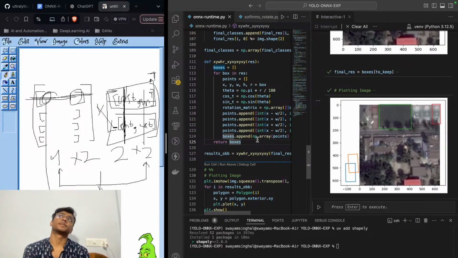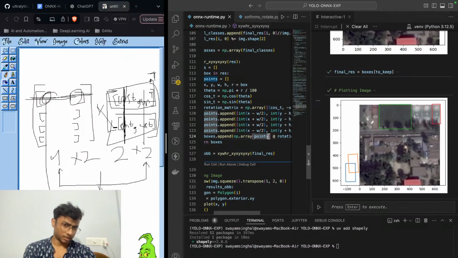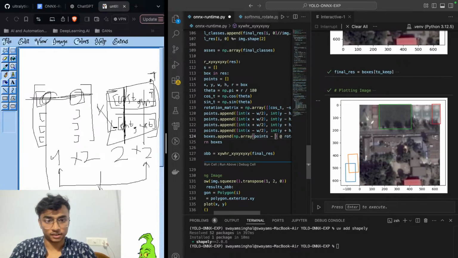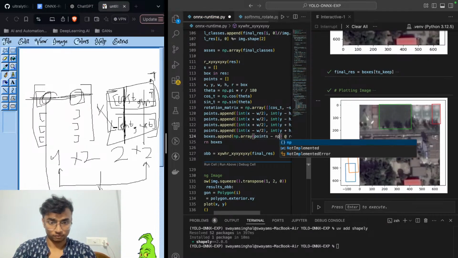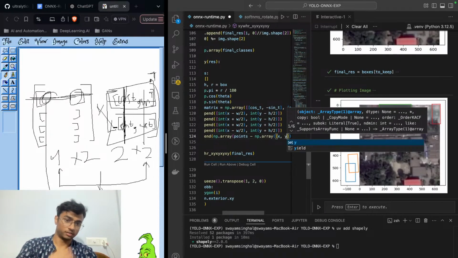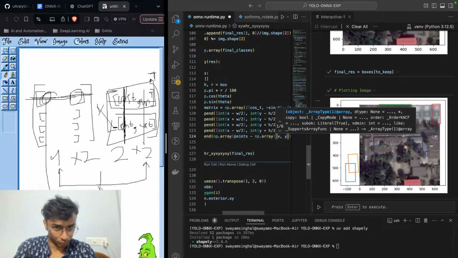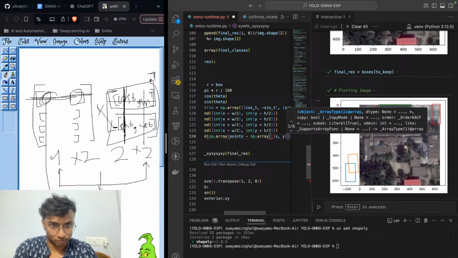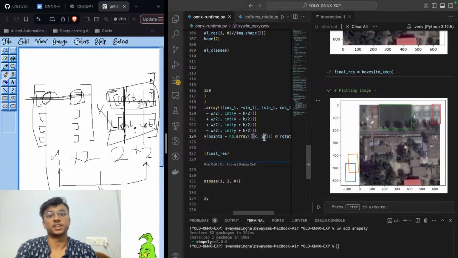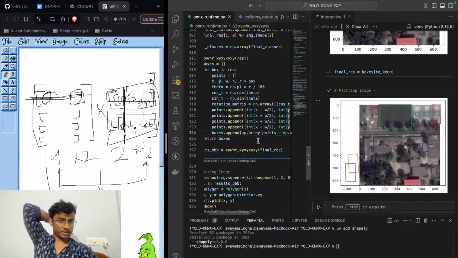To fix this, we have these 4 points. Before rotating them, we subtract x comma y from them, right? So we subtract x comma y, which should be a single row, because I want them to broadcast in a way that each row gets xy subtracted from it.